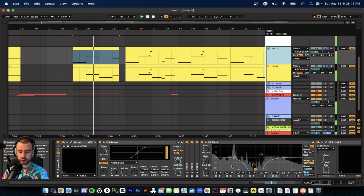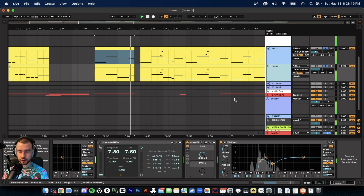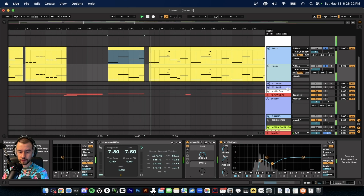So the sub will be controlling the lows, while the Reese will be in these mids here to create a nice signal. That's what I have essentially playing with the full mix.